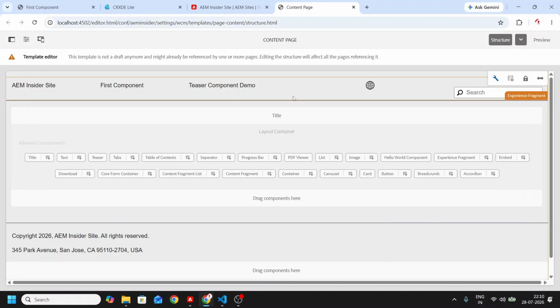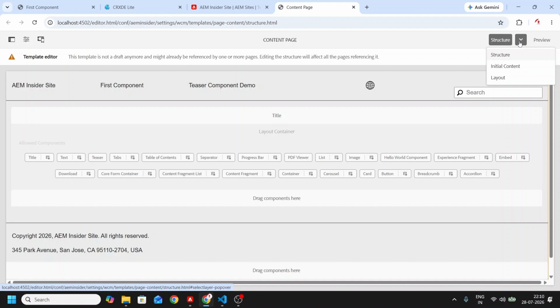Now at the top left, this dropdown: Structure, Initial Content, Layout. This is how you switch between the jobs. To edit the locked top and bottom, I pick Structure. To set what a new page starts with, I pick Initial Content. The third one is Layout. This is about width. Every container sits on a hidden 12-column grid, and layout mode sets how wide each component is. We will come back to that at the end.